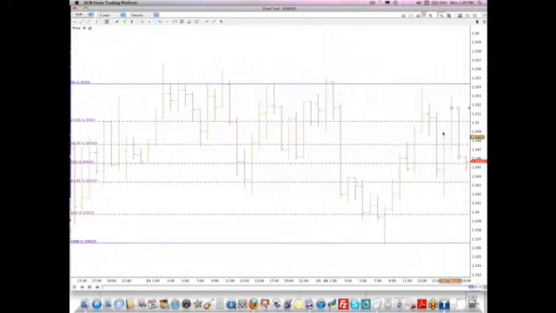Next important point using fib retracement levels. Once you define your marketplace, you found this point, you went back, you found the lowest point in between. This is a great idea: I want you guys to look for the first close. When you find your bottom point, go to the first time that you have a close that's greater than all 4 previous closes. So look, this close is greater than this one, it's greater than this one, 2, it's greater than this one, 3, it's greater than this one, 4. This close is greater than all 4 previous closes before it.